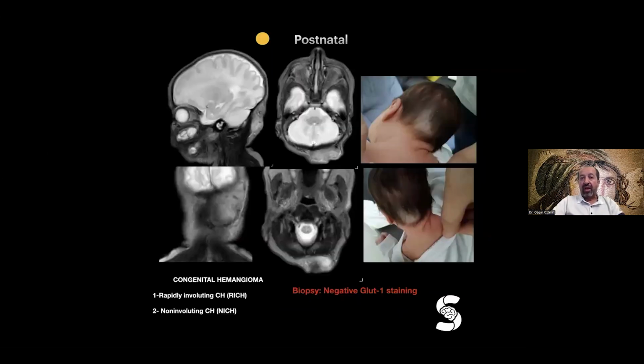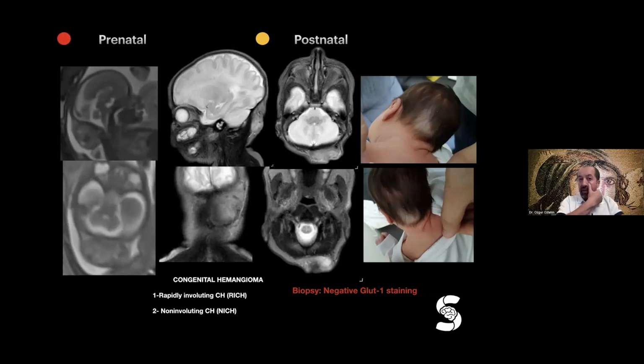Early suspicion and diagnosis of hemangioma is crucial, as it can influence both the mode and timing of the delivery. These images were obtained 3 months after birth. If you compare with the prenatal images, there is a significant reduction in the size of this lesion. Congenital hemangiomas grow in utero, unlike infantile hemangiomas, which typically develop postnatally. Given the spontaneous regression without treatment, this lesion was classified as rapidly involuting congenital hemangioma.